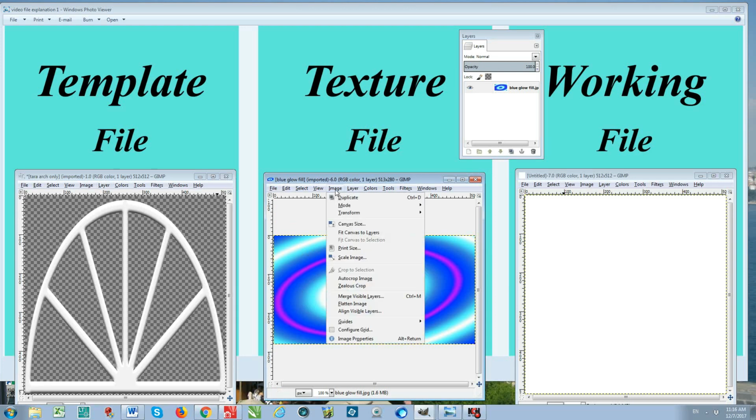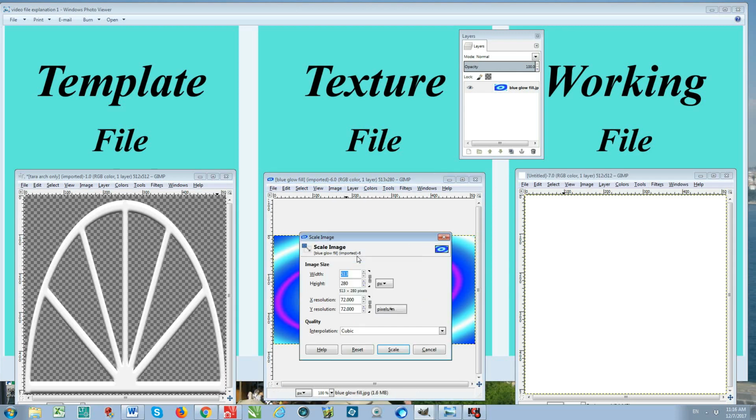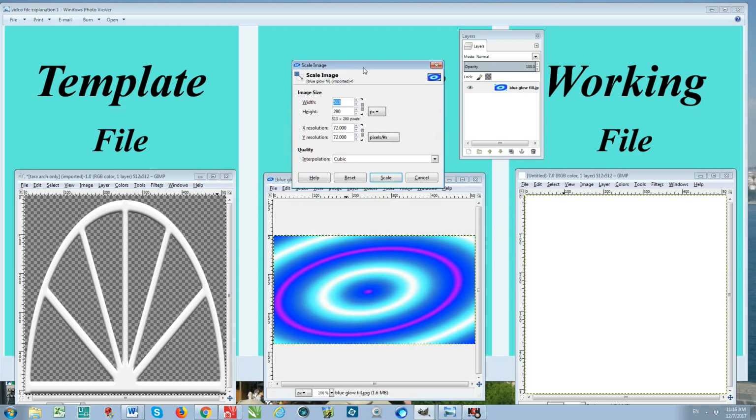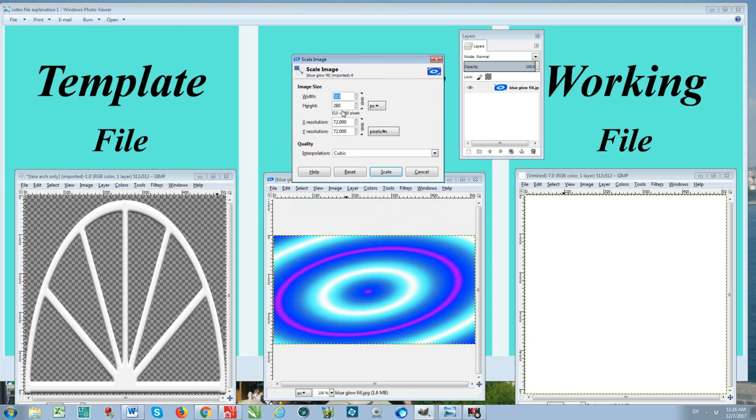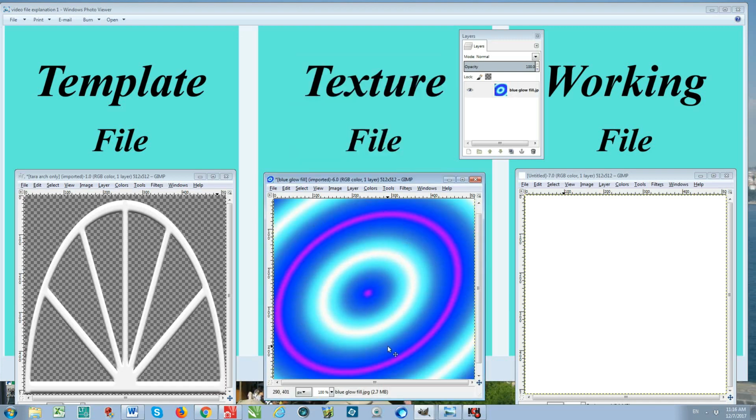We're going to go to Image, Scale Image, and we see, in fact, here that it's 513 by 280. And this little chain here means that they're linked to keep the proportion. If we change one, it'll change the other. We don't want that to happen. So we break the link by clicking it once. And now here we go to change this to 512 by 512, scaled, and we can see how that's nice and square and just the right size.